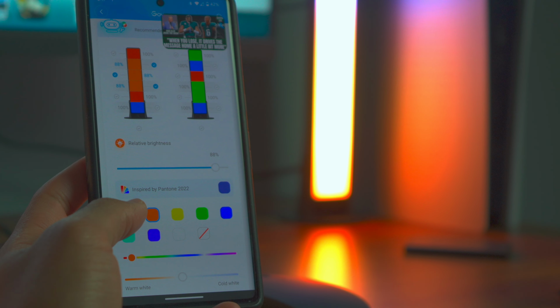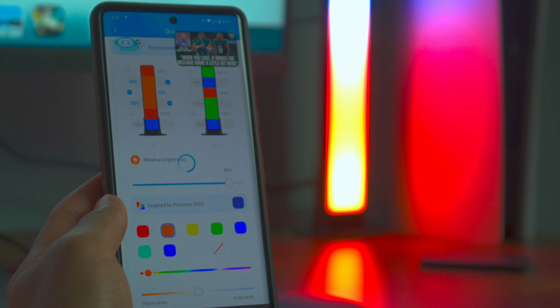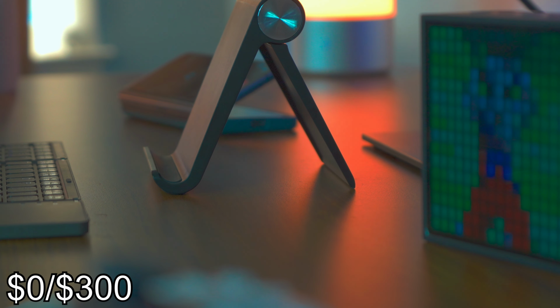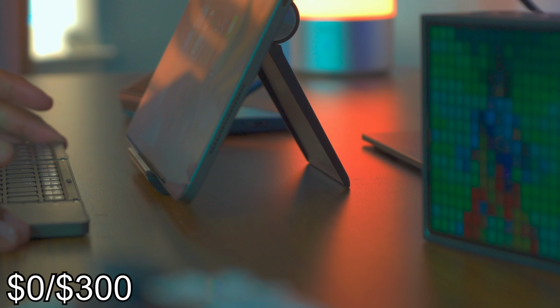So in the bottom left corner of your screen, I'm going to have a counter for you guys, and to make this super clean and simple, the price of everything I discuss here will be rounded up, and that'll be for all the bare essentials to get you up and running, so you have your desk set up for productivity, for your workflow, for creativity, whatever it is that you're looking for. And once we hit that $300 mark, I'm going to start throwing in additional things if you want to take your desk setup to the next level.